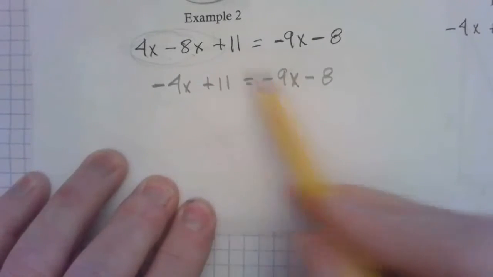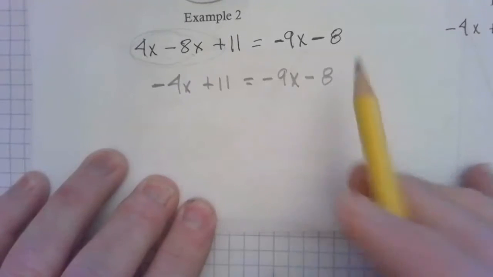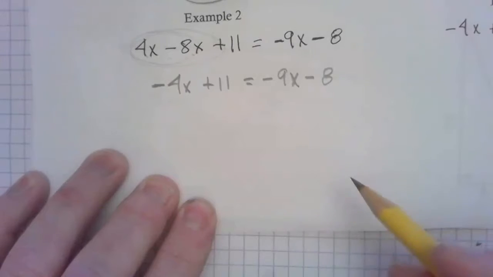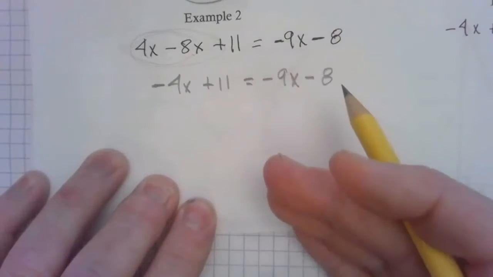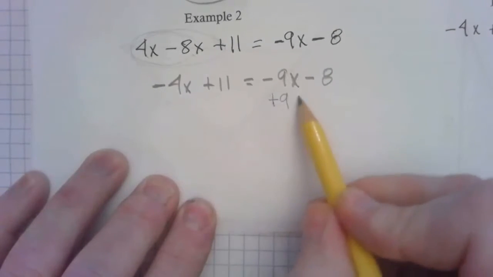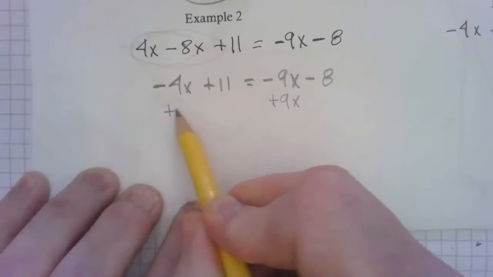I could also be trying to minus the 11 from both sides right now. The more I try to do in one step, the more likely I am to mess up. We have this much space, let's use it. The tree is dead, let's honor its sacrifice by using it. So let's add this 9x to both sides, get rid of it here, bring it over here.